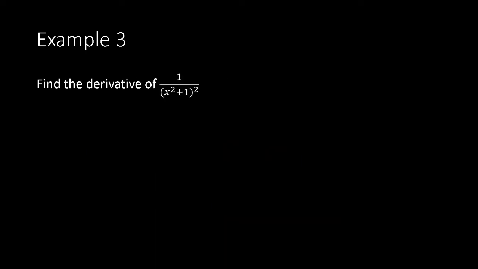Okay, for this example, we will have to use the chain rule, and there's no way that we could actually do it without using the chain rule. So first, since we have this power in the bottom and that looks kind of nasty, I'm going to write it as a power in the top, but negative. Okay, now let's figure out what our outer and inner functions are. So our outer function appears to be x to the negative 2, and our inner function is going to be x squared plus 1.